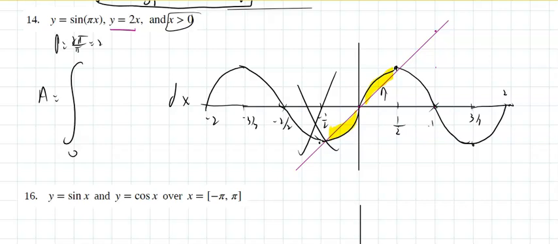To x equal 1/2, we could test 1/2. Put 1/2 in there, sine of pi over 2 is 1. They do cross at that point, that's correct. So that's from 0 to 1/2. And then what? If you run vertical, isn't the top the black? And isn't the bottom the purple? And there it is. That's the setup for that area.